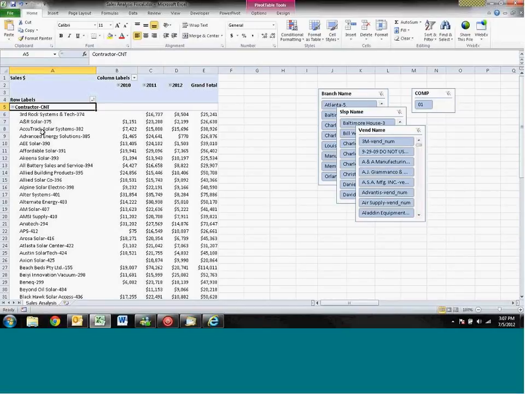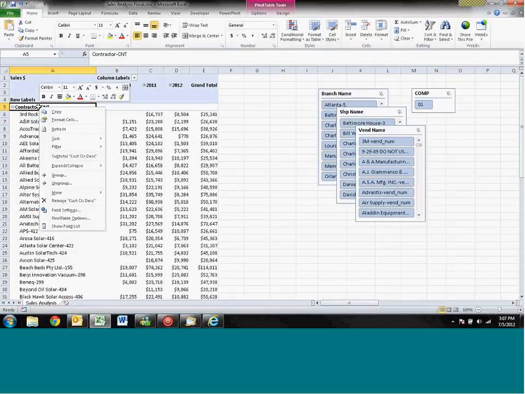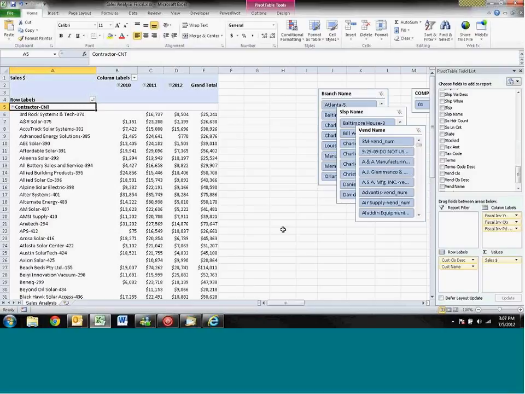I'd like to add items to this so that I can see the items that each customer has purchased. In order to do that, the first thing I'll do is right-click on the pivot table, and the option at the bottom of the list of a right-click is Show Field List. I'm going to select that. As soon as I do, on the right side of the screen, you'll see a list of all of the available fields from the SQL table that supports this pivot table. It appears in this panel here on the right.